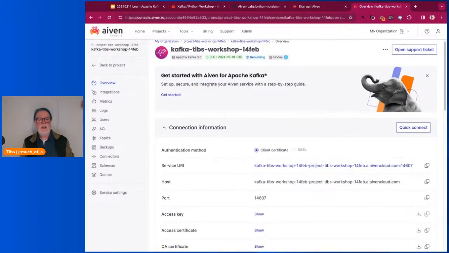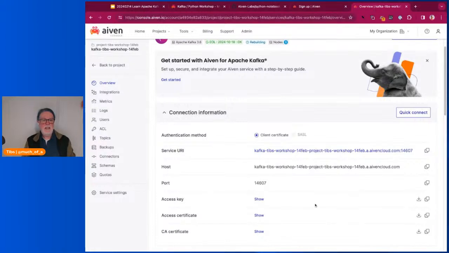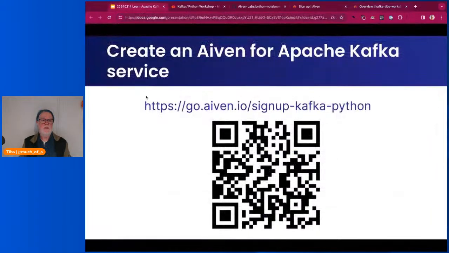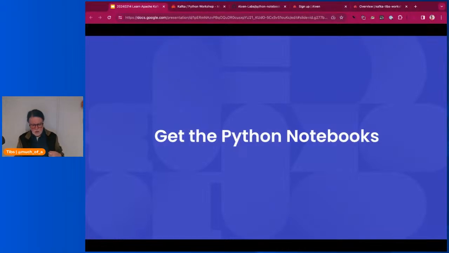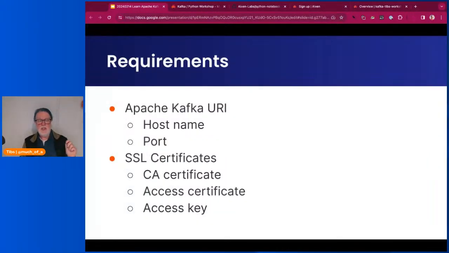But slightly further down, don't close this tab, because further down, we've got the information of how to connect to this thing. And we've also got the access key, access certificate, and CA certificate that we're going to need to create a secure connection. So I'm going to download those, and this will download them to my download folder, because we're going to use those in a little bit. So I would suggest you all download those now. We'll come back to this tab to copy the host and the port in a moment. So we go back here. We're now going to set up that connection. So what we will need is the host name and port, as I said, and those 3 certificate files.